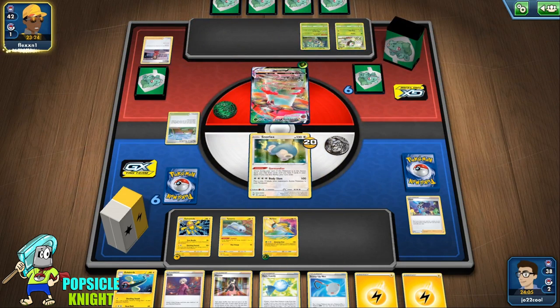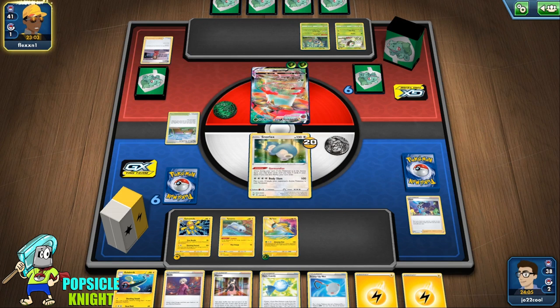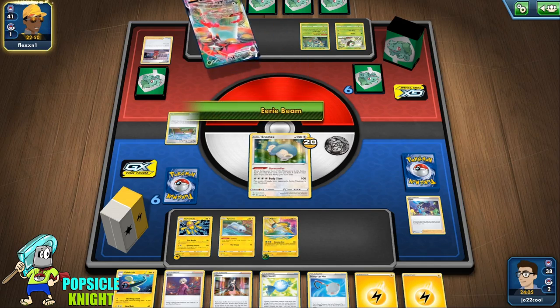Oh boy. So our opponent's already in VMAX mode. Dynamax mode. If you guys didn't know, Gigantamax is different from Dynamax. With Gigantamax, the Pokemon just becomes larger. But with Dynamax, they change their form. They look different. So, just a side point. I learned that. I actually tried to differentiate which is Dynamax and which is Gigantamax.